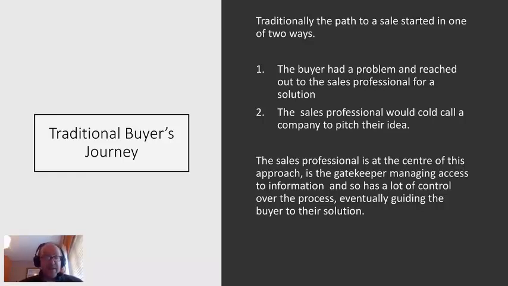First, a problem could arise inside a business that needed a solution, and the buyer would reach out to a few salespeople he or she knew to start talking about the problem and work towards a solution. Or else the sales professional would have a solution and would cold call businesses. The key thing is that there were very few people involved in this process. You had the buyer and the salesperson, and the salesperson had a lot of the control because the salesperson had access to all the knowledge about the problem, and the buyer really didn't have that access.